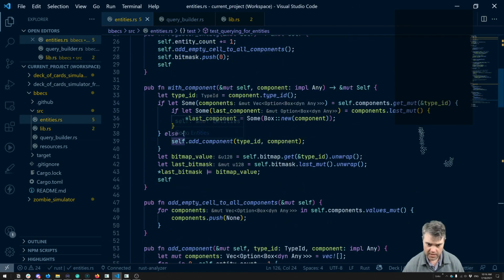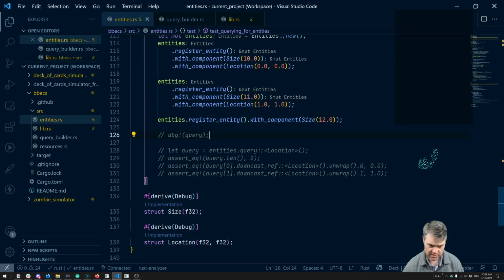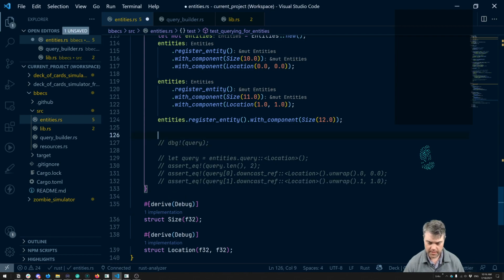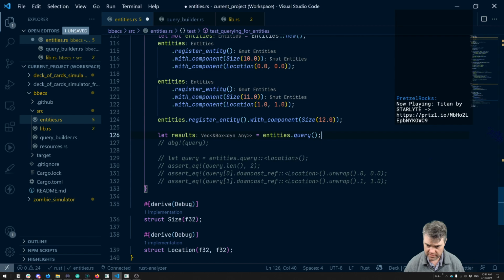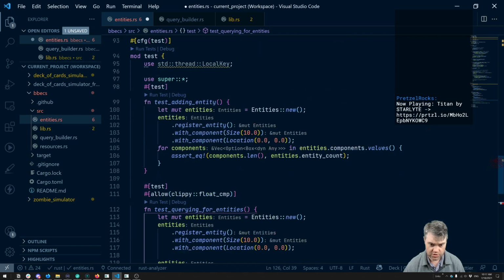So here's that. So we're going to do down here, basically it's going to be let results. So results is going to be equal to entities.query. Oh, it's new query.